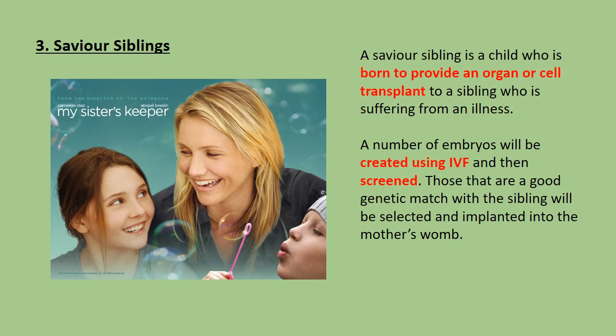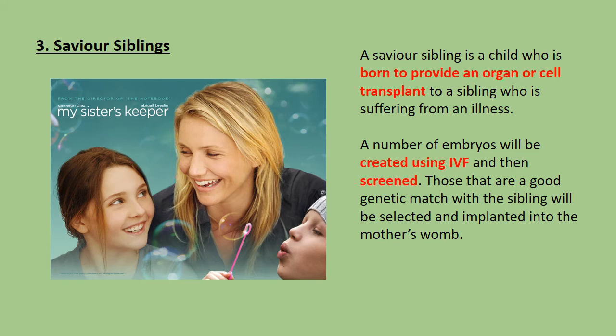They're suffering from some kind of illness and they need, in order to overcome that illness, whether that is in order to survive, to keep them alive, or just to increase their quality of life. If they've got some illness that brings them a very bad quality of life, then they might need a donor. But the problem with donors is it's not always possible just to have any old donor. You need a donor who's going to be a good genetic match. And the best way to get a proper genetic match is to have a sibling who is a strong genetic match for the child who's already alive.